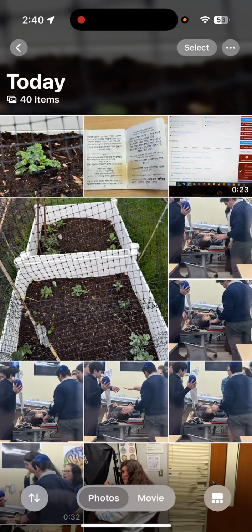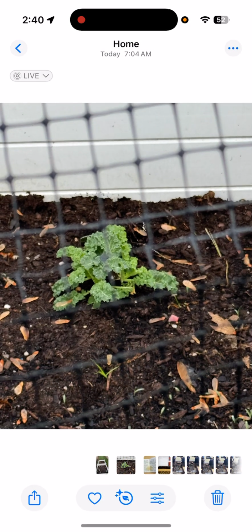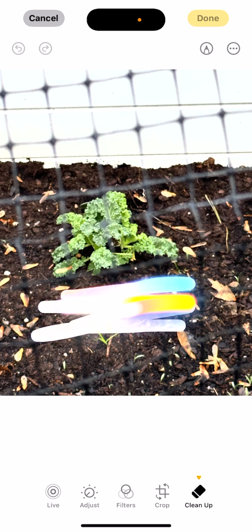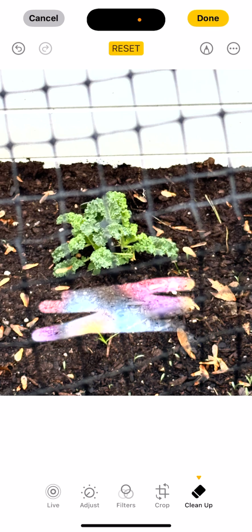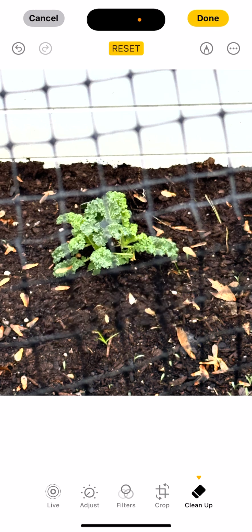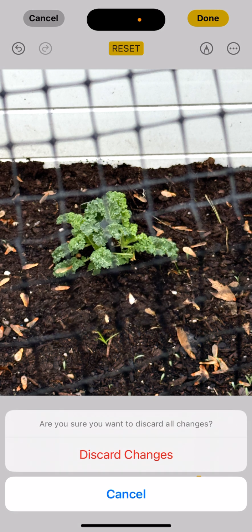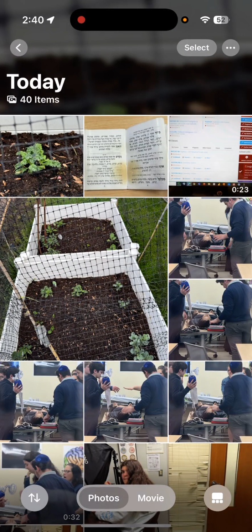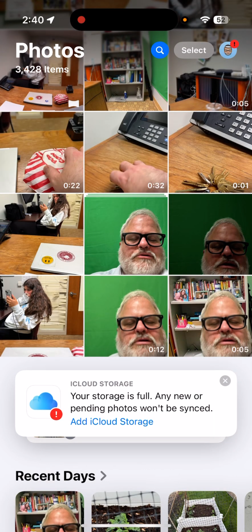One other really cool feature I just want to show you. If you go into your photos and you want to adjust and you have a newer type of picture, if you click on the three dots, there's something called Clean Up. It's a really cool new feature. And I click on it, and it will remove things from your photo. So let's say, for example, I took a picture, but there's someone in my picture that I want to get rid of.